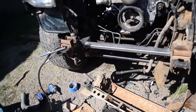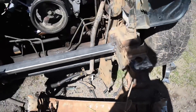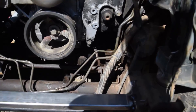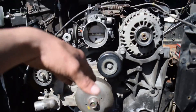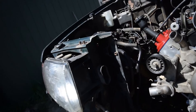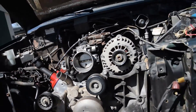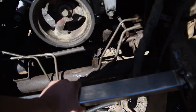I just tacked this one by two in right here from frame rail to frame rail. This is kind of going to be the base of the whole core support. I'm going to stem off pieces that are going to hold the radiator on this, and then I'm going to see if I can stem pieces to hold the hood. Another one is going to stem from the middle, probably out a little bit and up to connect the two body sides again and hold the top of the radiator. But this is just tacked in for now until I really set in stone what I want to do — I'm just going to tack everything in.